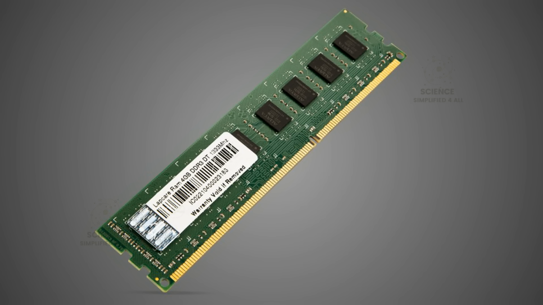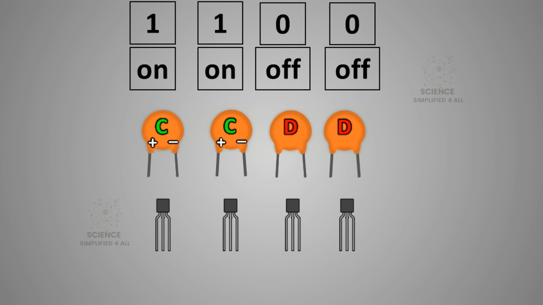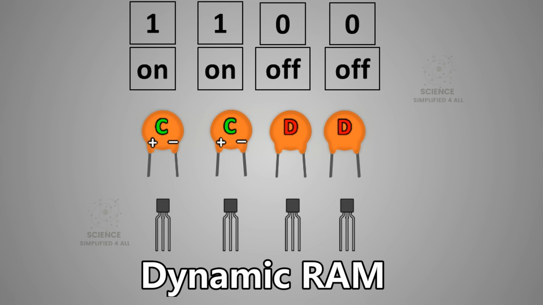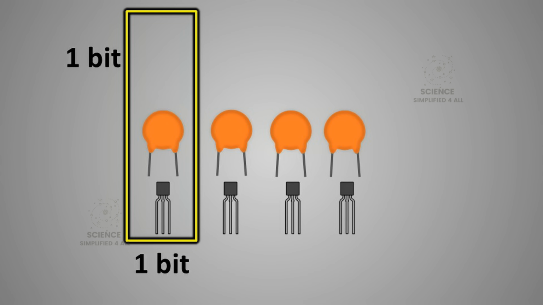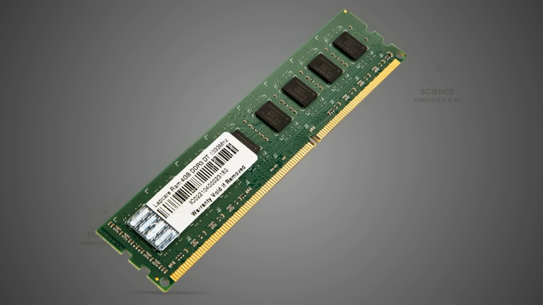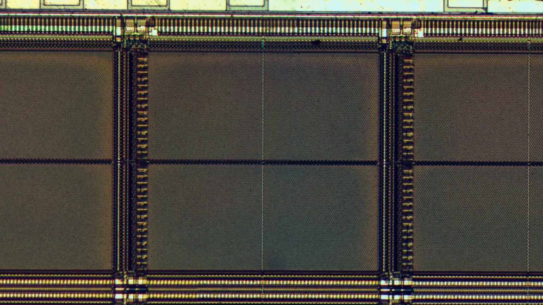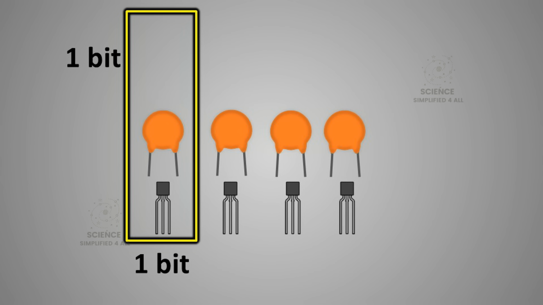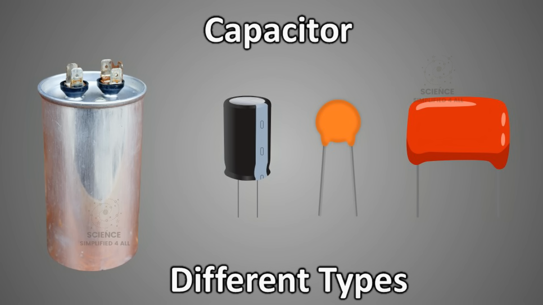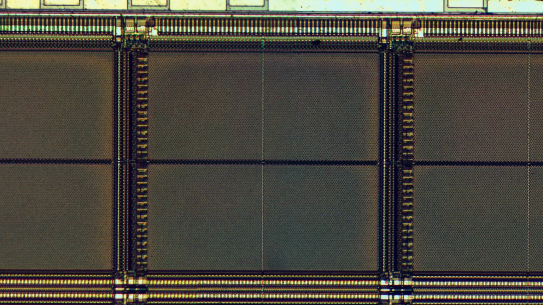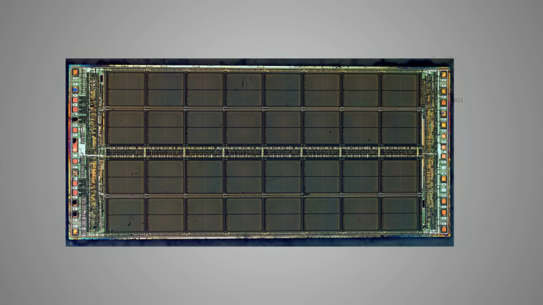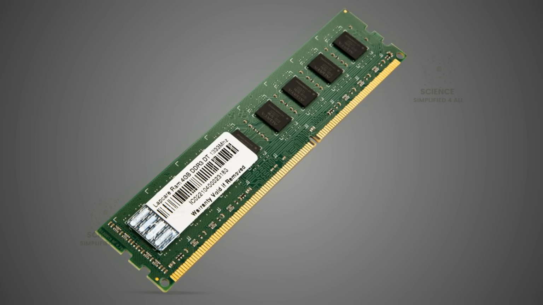Now let us return to memory itself. We said earlier that computers use capacitors and transistors to store data. This type of memory is called dynamic RAM. The smallest unit here is one capacitor and one transistor, which together can store one bit. So, when we say a computer has 4 gigabytes of RAM, it means there are about 35 billion of these tiny memory units inside it. That sounds unbelievable, but remember, these capacitors and transistors are not the large components we see in electronics shops. They are manufactured at the scale of nanometers. That is how billions of them can fit into a single 4 gigabyte memory chip.